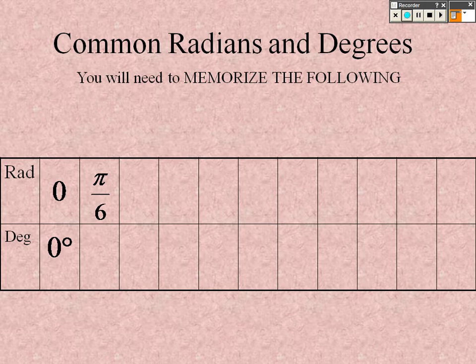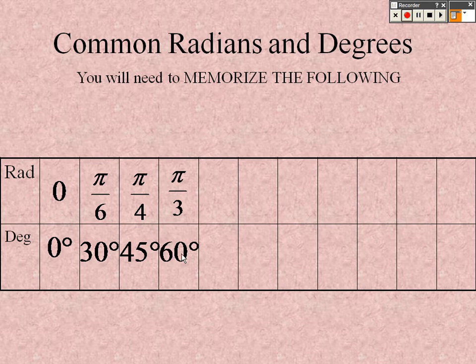It makes trig easier. Pi over 6 is the same as 30 degrees. Pi over 4, the same as 45 degrees, and I normally remember this because it's over 4 and it starts with a 45 fours. So pi over 4 is 45. Pi over 3 is 60 degrees, so here's how I remember this. The pi over 6 is 30 degrees, pi over 3 is 60 degrees. They're kind of opposites. They don't go together. Like this one goes together with over 4 and 45. 6 and 60 don't go together. They're actually opposites. Pi over 6 is 30, pi over 3 is 60.